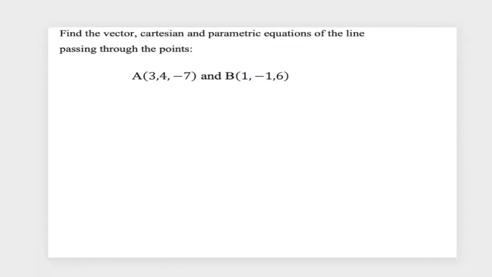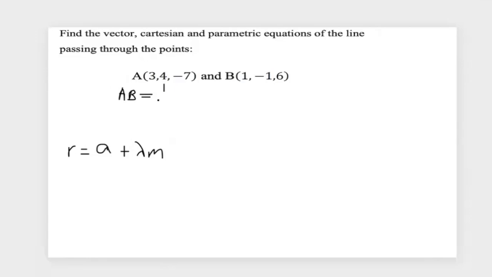Now lastly, I'm going to do the vector equation of this, and then you can do the Cartesian. When you get 2 points, you have to find the position vector, and that will give you the vector that's parallel. And what we have to do is find AB, or you could find BA, but you have to find the vector. So I'm going to find AB, where AB is equal to B minus A.